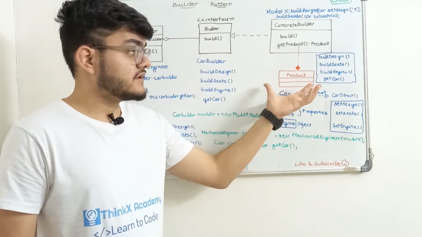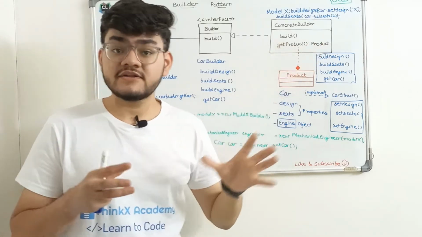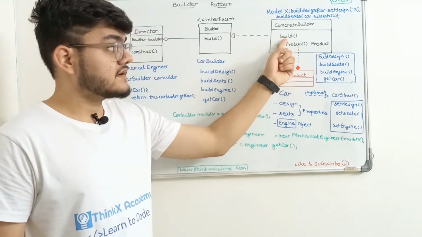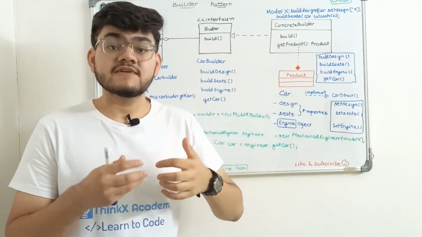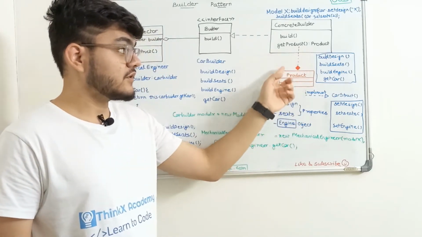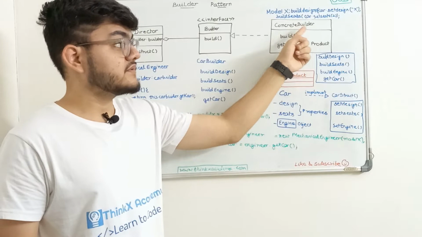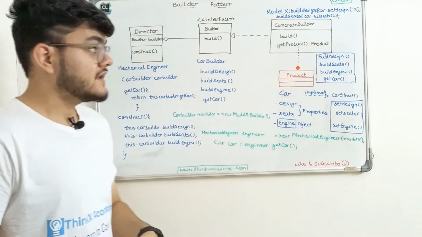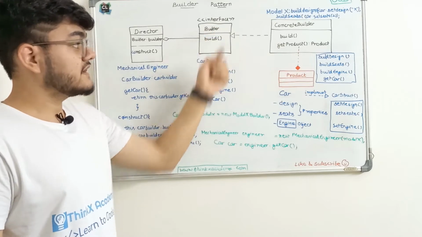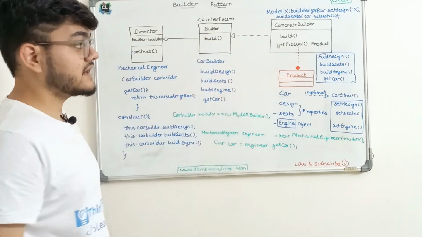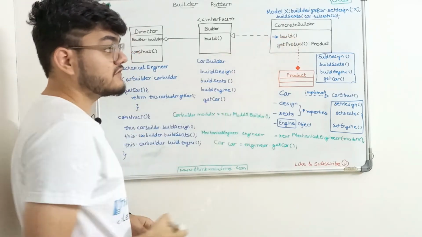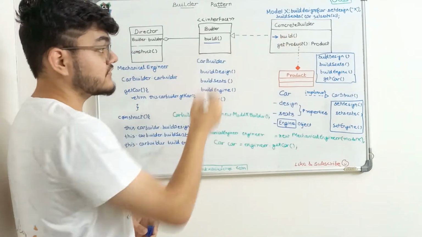So let's say we have a product and we want to build it using some parameters. We want to set some parameters. We are going to use the concrete builder class, which will help us. So we have taken the responsibility of setting the details and everything about this product, and we have given that responsibility to this concrete builder. Now you can see that this concrete builder actually implements a builder. So builder is an interface here, and this is a build function that it is overriding. You can see that the concrete builder is overriding this build function.